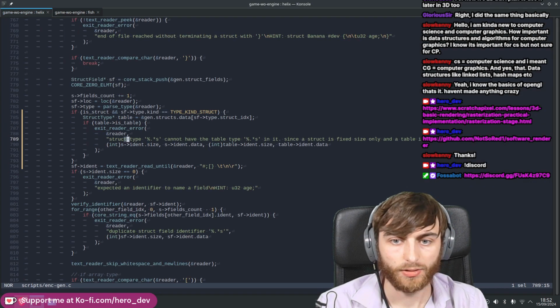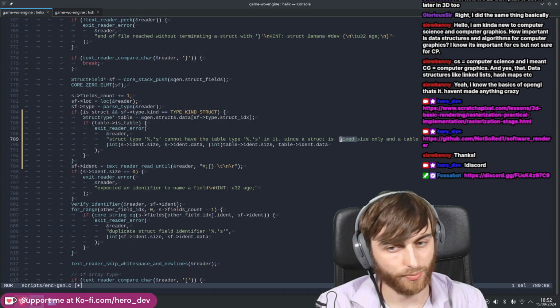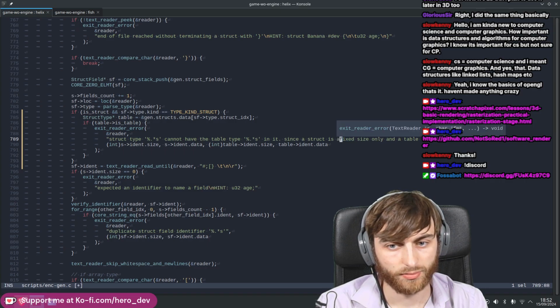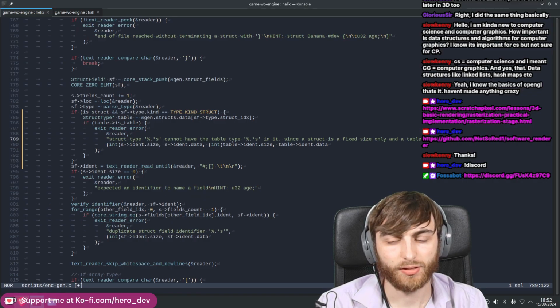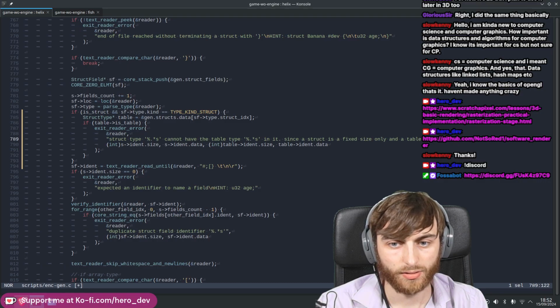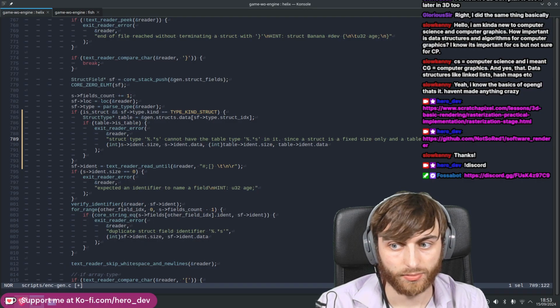Let's correct that. Since a structure is a fixed size, and the table is a variable size. Cool.